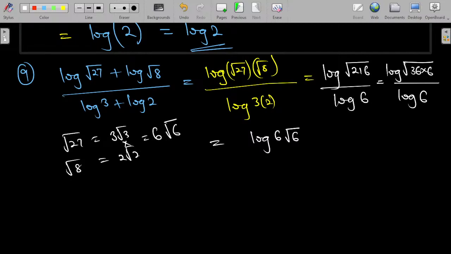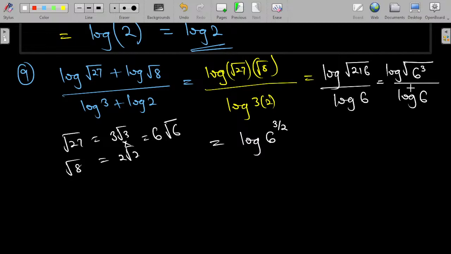Instead of doing it this way, let's go back to what we had originally. Remember that I'm trying to see how I can get the 6 raised to power something in my numerator. So there's no need actually splitting this that way. So I could have written this as 6 to the power of 3, which is 216. Yes, and that's okay. So what do I do with that now? So that's now going to give me, by rule of indices, I can write that as the log of 6 to the power of 3 over 2.